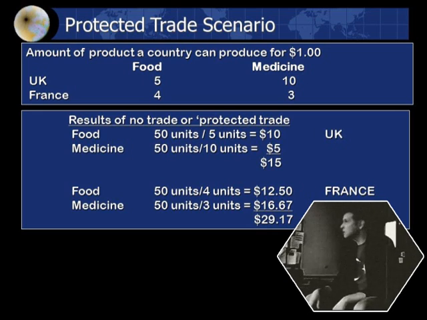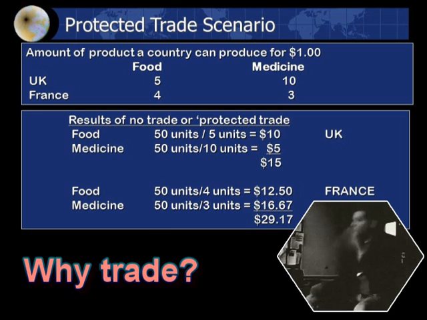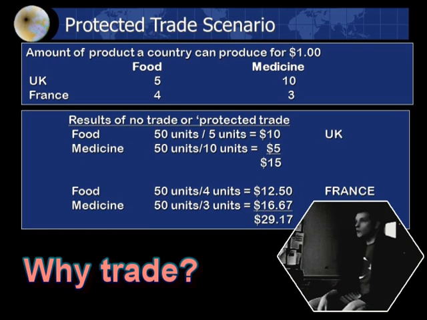So under these circumstances, is there an incentive to engage in trade? Like I said, probably not. If the UK was that much more efficient, would the French realistically want to let them in and be undercut or taken advantage of in some way? Probably not. Would the French even be able to enter the UK market and do well at all? Maybe not. So under this scenario, at the outset anyway, it wouldn't make any sense to trade.